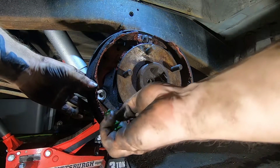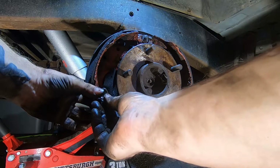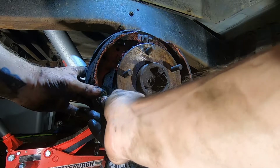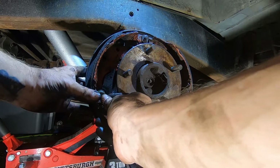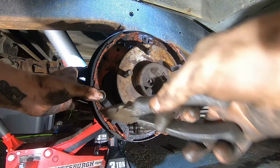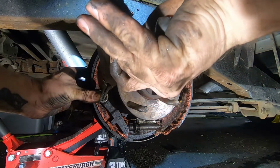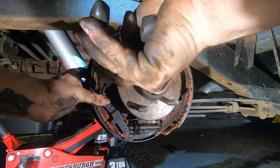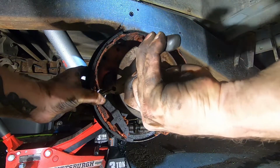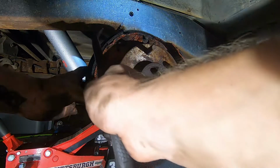And then so that sits right there, and this is gonna go in right there. Now the fun part begins. How do you get all that gap right there? Well, that's a good question, and we're about to try and find out together. I'm gonna try the trick I just figured out.